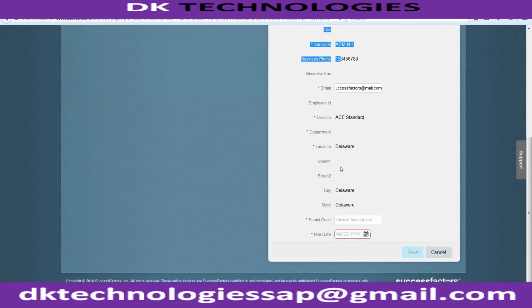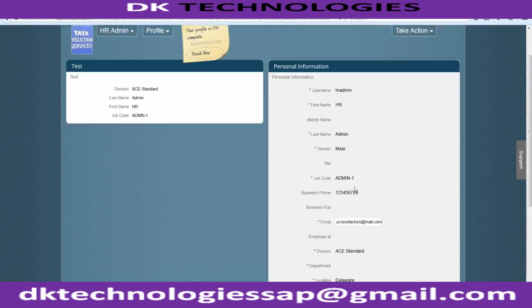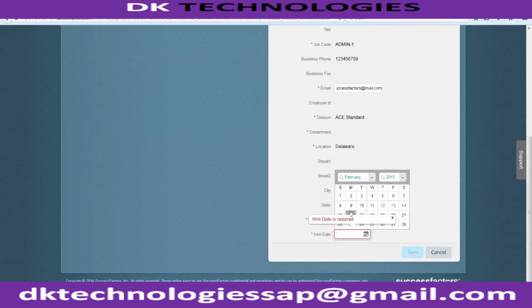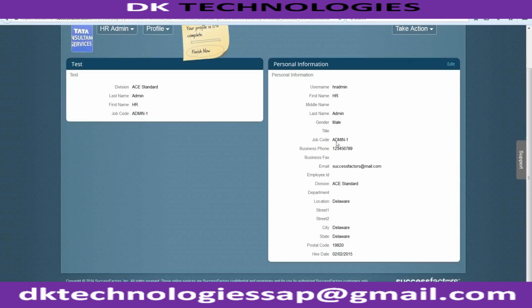Here, especially with your section data model, you are going to control the security or the field access using this roles option in your data model itself, guys. And let's say you are trying to save the section data model, enter your postcode, and without updating the hire date, you want to save your data. You will not be able to do that. The system is not allowing you to save because your hire date is not populated. The moment you populate the hire date, you will be able to save the information.